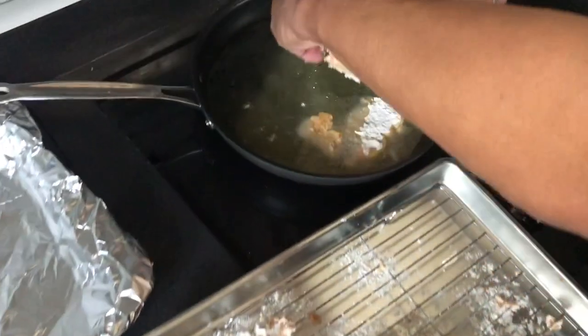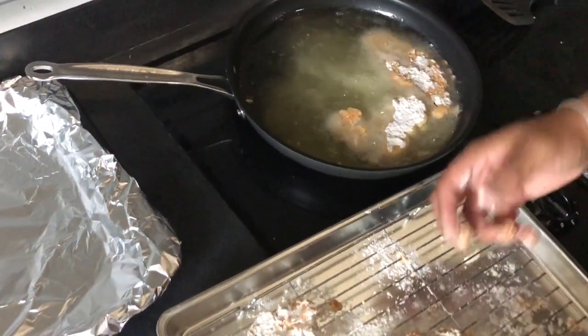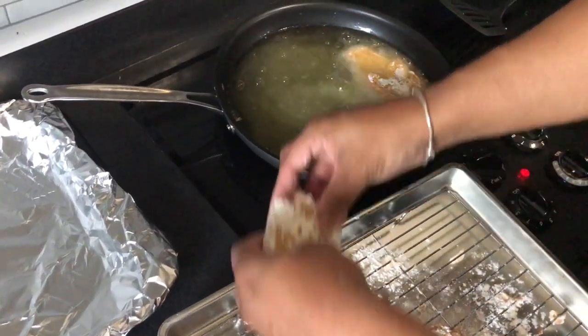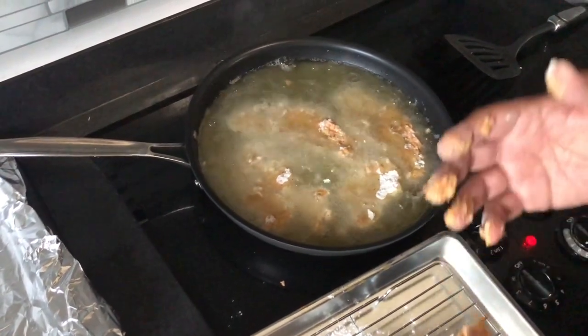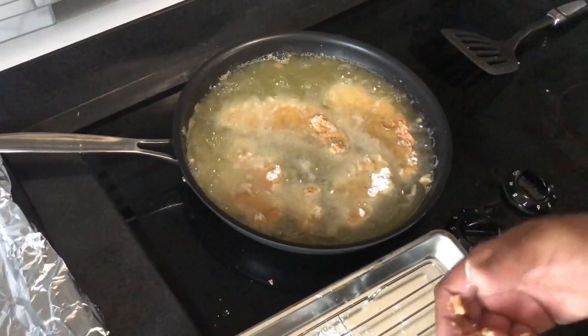The reason you want your grease nice and hot is because you want it to seal that flour. And if it's not hot, it will not seal. And it won't be crispy either. So we're gonna let that get nice and crispy on one side, then we're gonna flip it, let that get nice and crispy, and it's gonna be ready. We're gonna take it out, let it drain and cool.